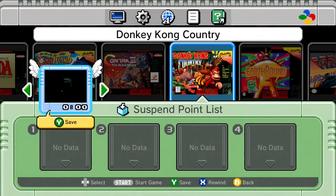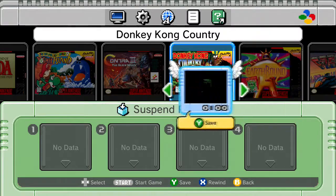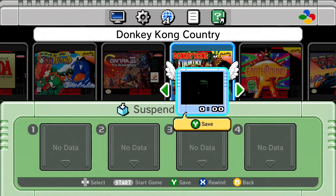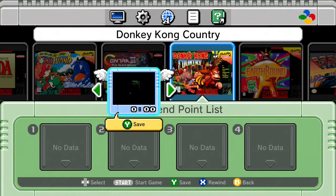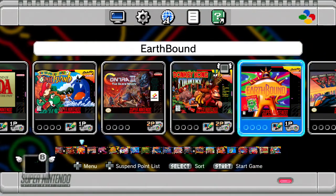If you pull down, this is your save spots for your games, or your suspend spots. The games will automatically save just like they do on a cartridge, if there is battery backup on the cartridge. There is a rewind option, which basically rewinds 40 seconds, which is quite handy. So you get so far, you die, you can just rewind it back. But I don't think I'd be bothering with that stuff. So we'll go through the games and what we've got here.